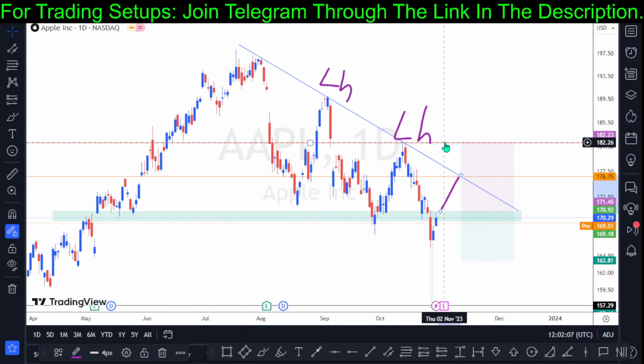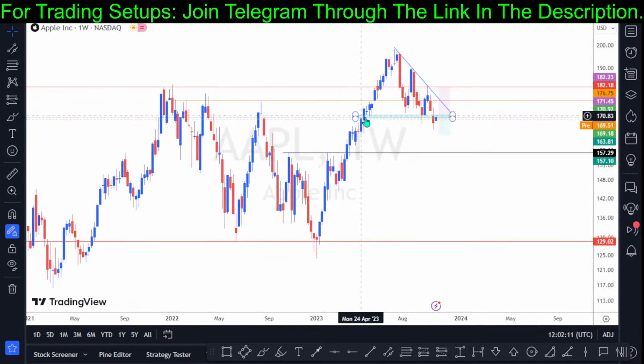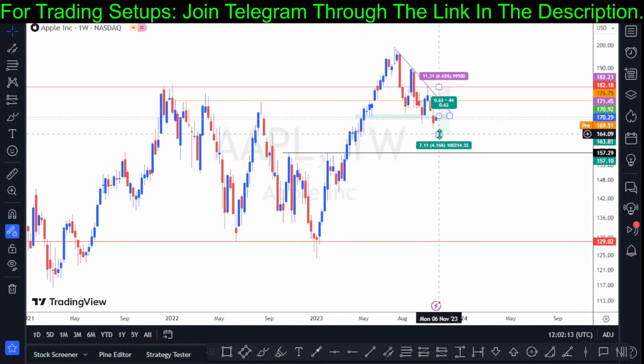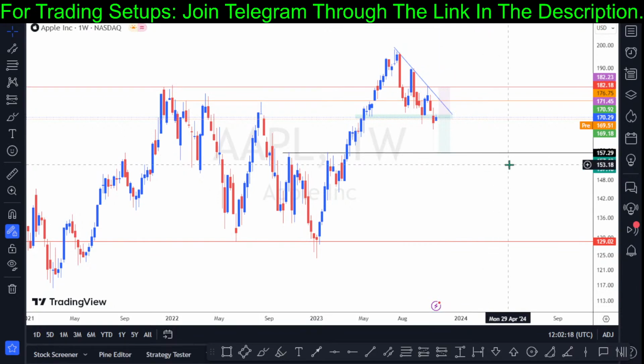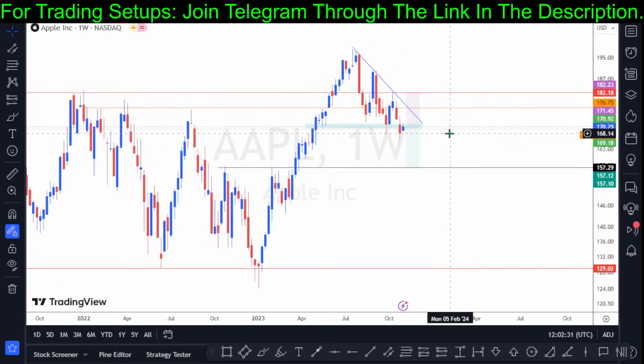So the question right now is, how possible will you be able to make a 2 risk to reward ratio to the next key level structure in this market? The key level structure, which acts at the price of 157.29 on Apple, is going to give you a 1.2 risk to reward ratio. So this is why you need to analyze your risk before you jump into any trade. If I were you right now on the stock of Apple, I wouldn't have taken any trade.